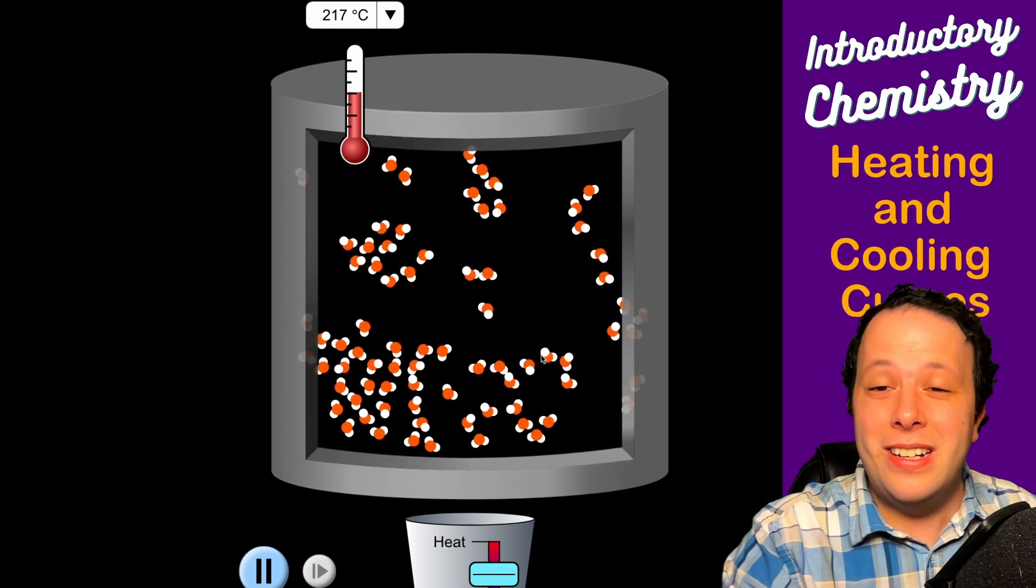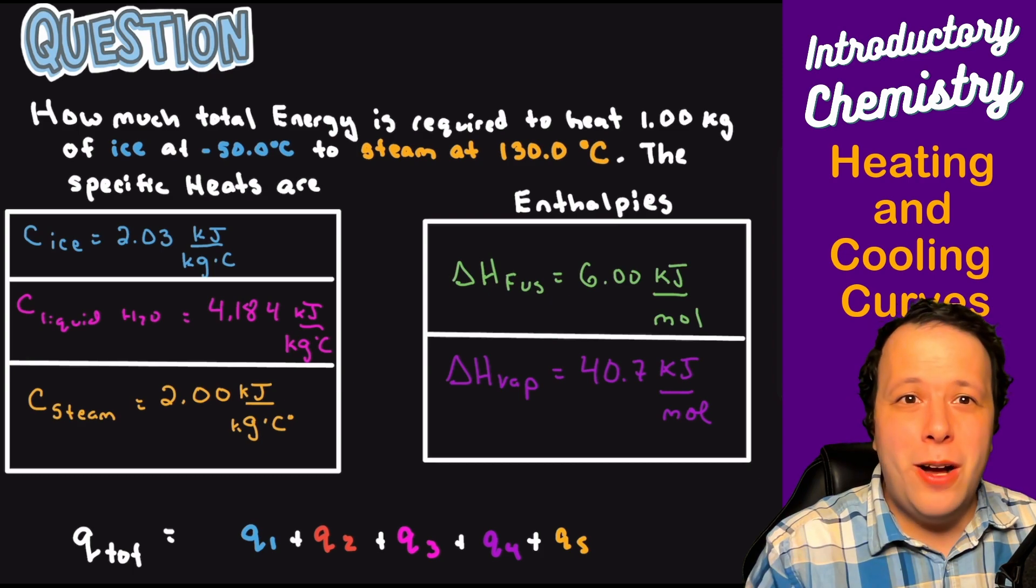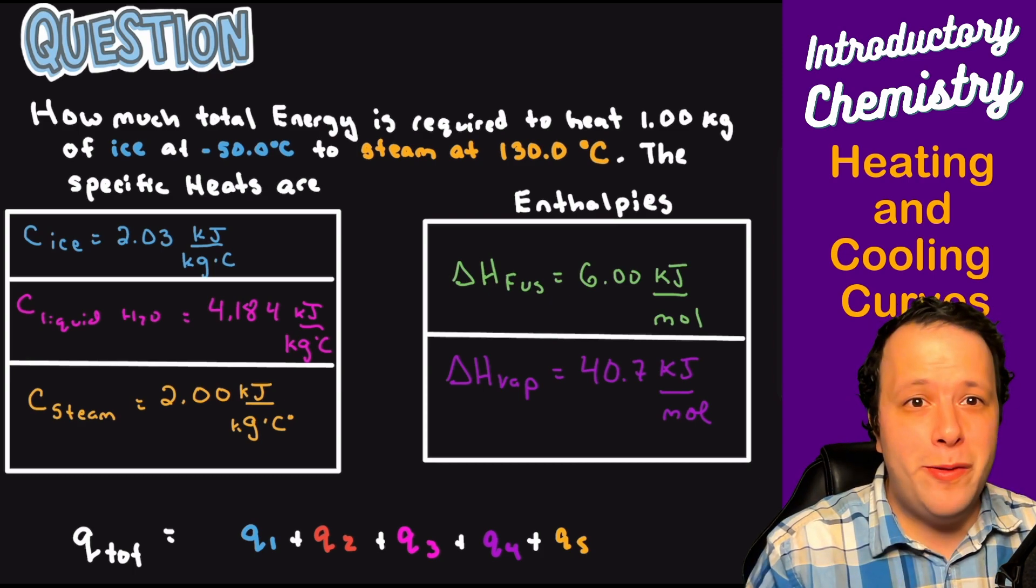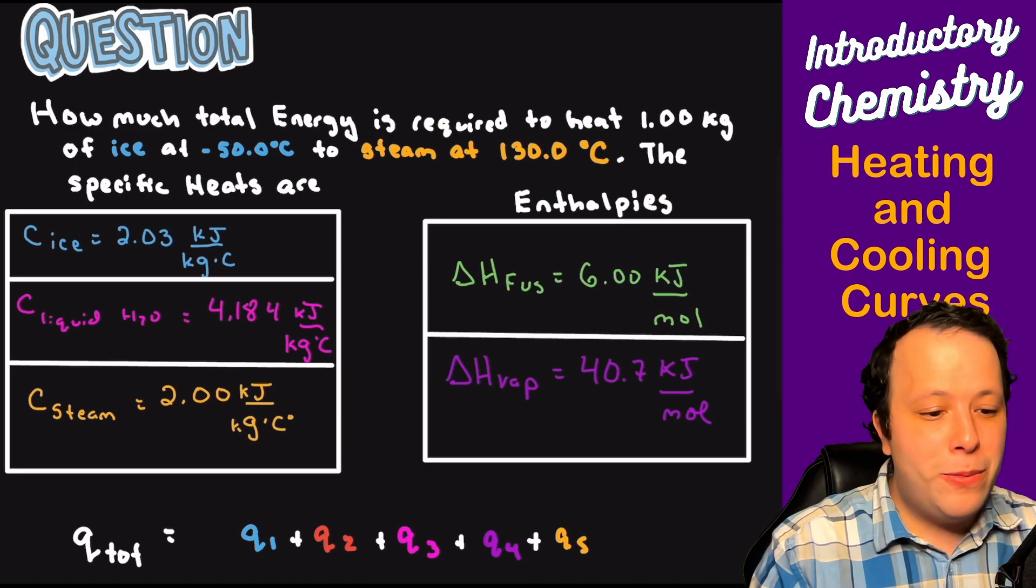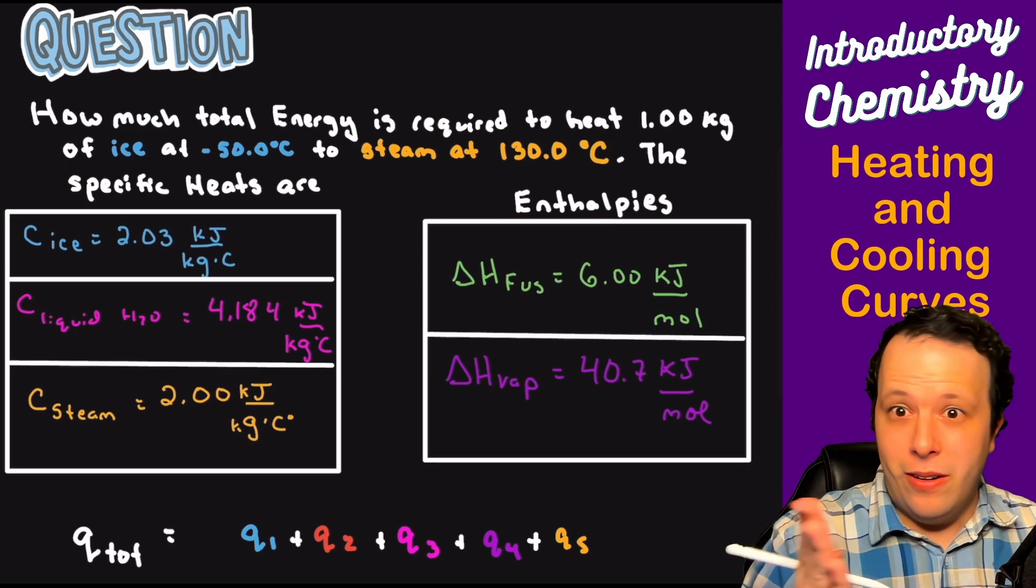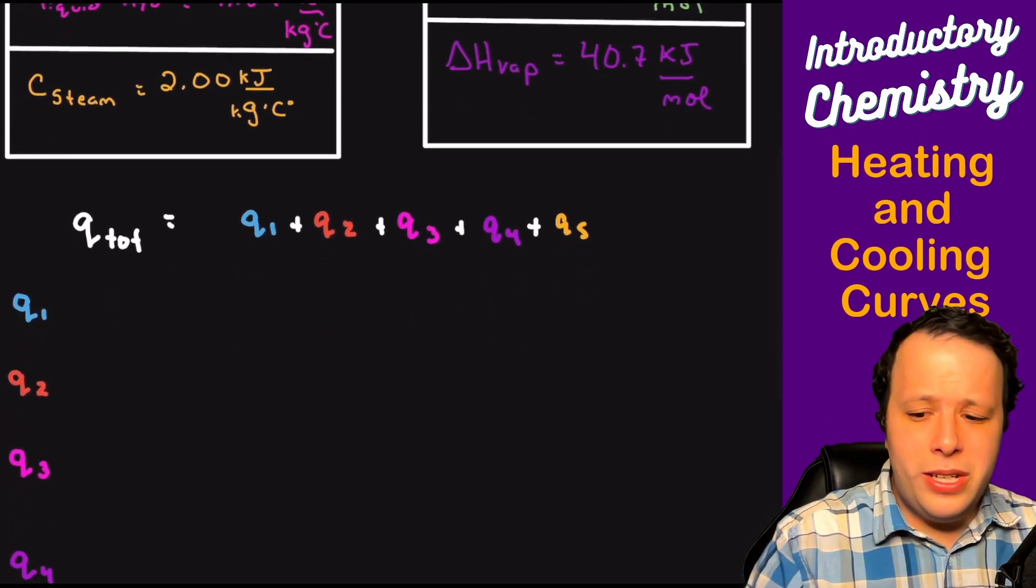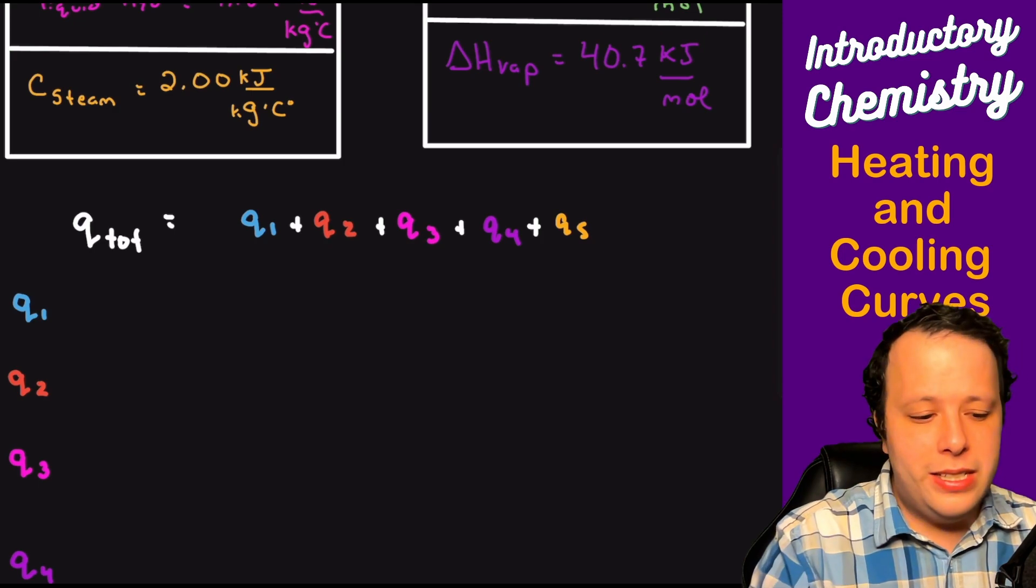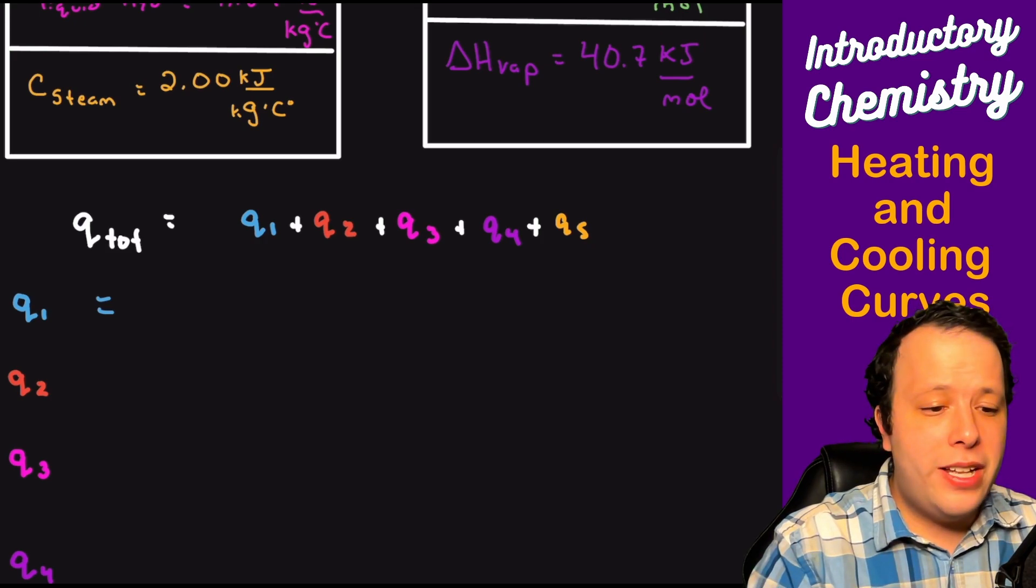Let's take a look at our final example for these videos. Our one example for this video is how much total energy is required to heat one kilogram of ice at negative 50 degrees C to steam at 130 degrees Celsius. The specific heats for ice and for liquid water and steam are all listed below. And we also have the enthalpies for both fusion and vaporization listed. So these are going to be all your Q values that you have here. One thing I mentioned before is that the total Q value is all of the different formulas essentially all added up and listed together. So let's try to go through this as quickly as we can to show this.